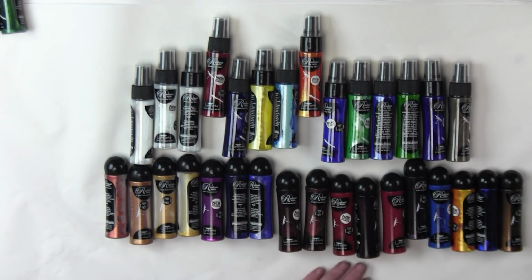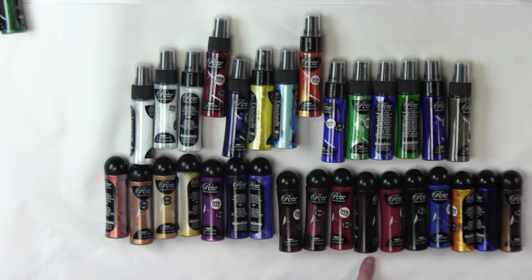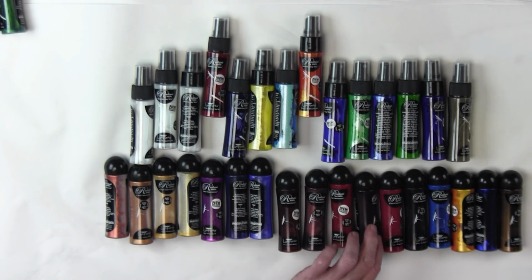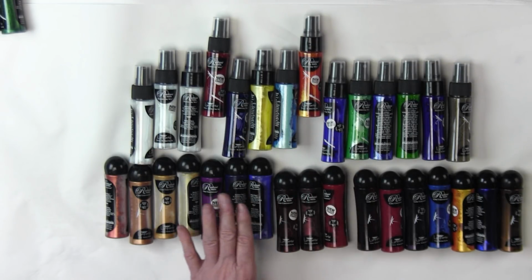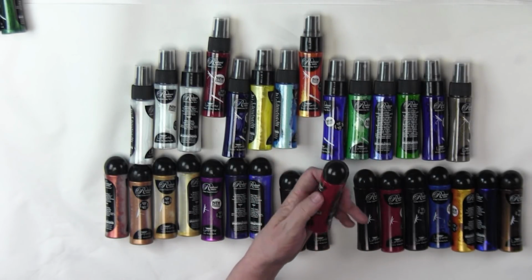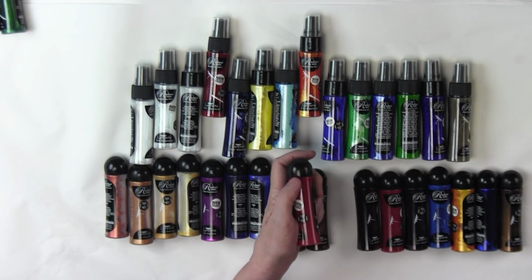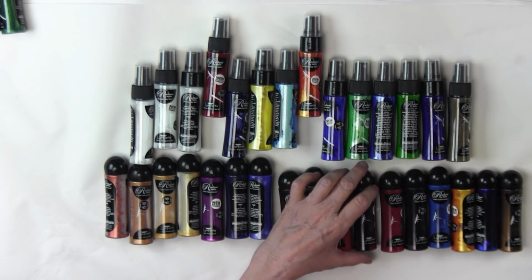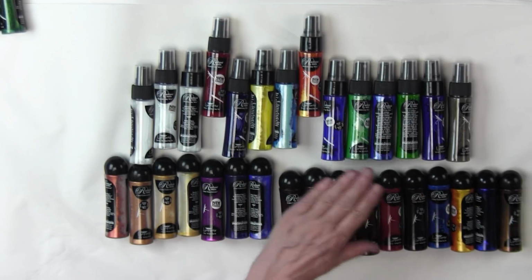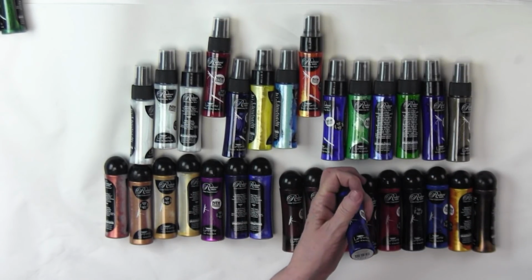And the oranges, let's see, in the daubers, I don't really see any. Probably the closest would be that coralberry, but as soon as you add that violet pearl, even though it's an orangey coral, it's got a violet cast to it when it's dry, so it's not necessarily orange. There are blues in both, but not the same blues.